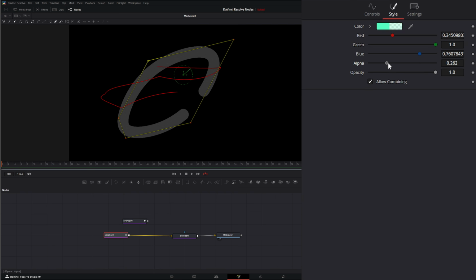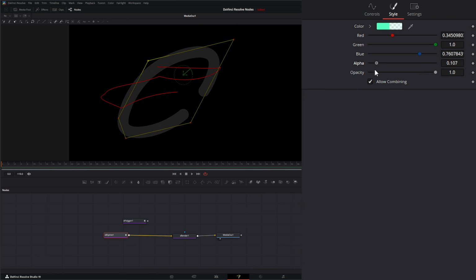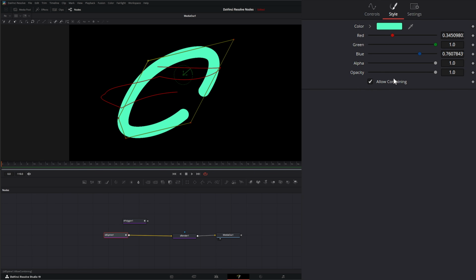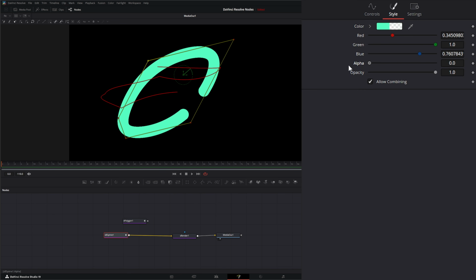So that's the difference between your alpha and your opacity. Your opacity is actually affecting the color, where your alpha is just simply affecting the alpha channel that is being exported out, and your opacity is affecting the alpha channel and the color. See, alpha and color, just the alpha. So that's the difference between alpha and opacity.